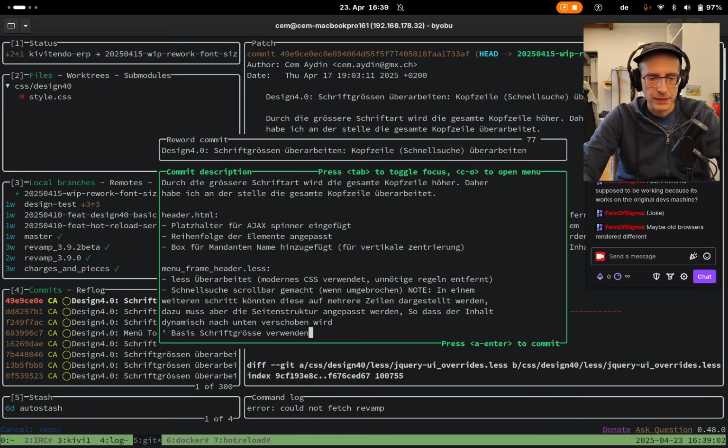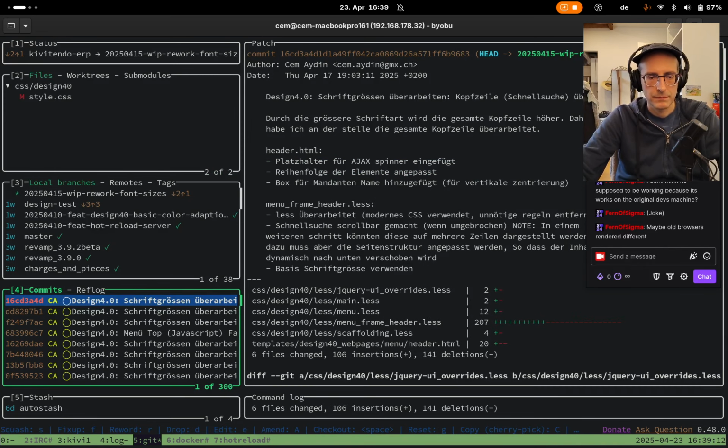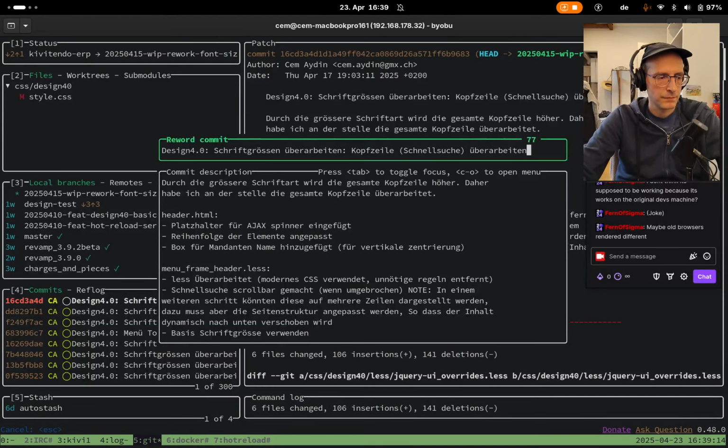Basisschriftgröße verwenden. Durch die größere Schriftart Header, Platzhalter für Ajax Spinner.